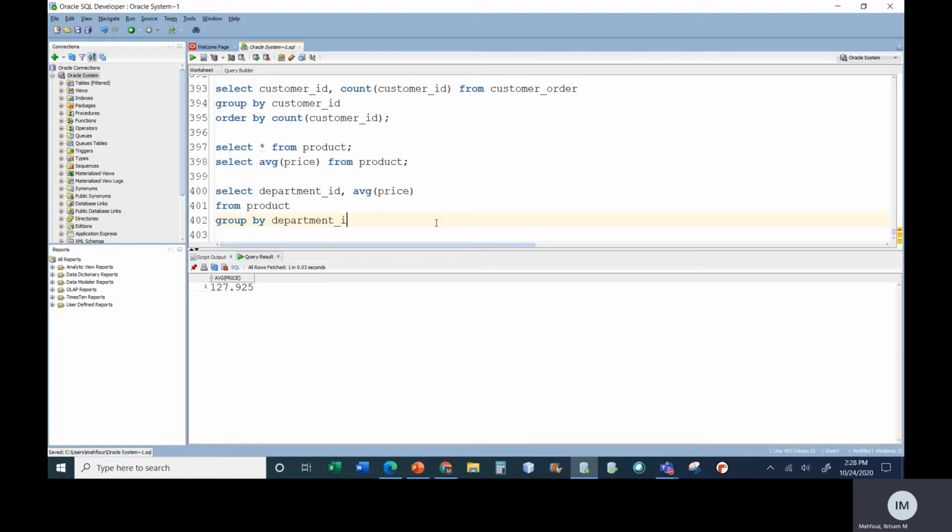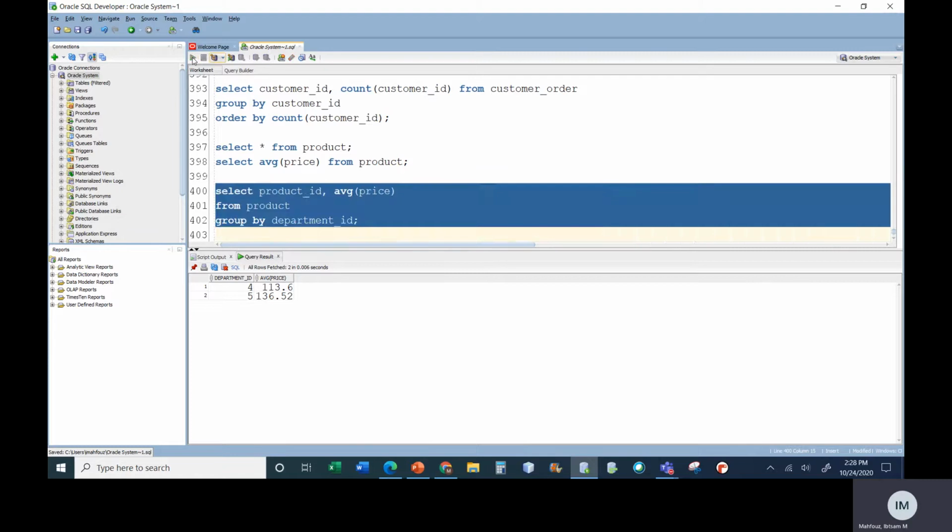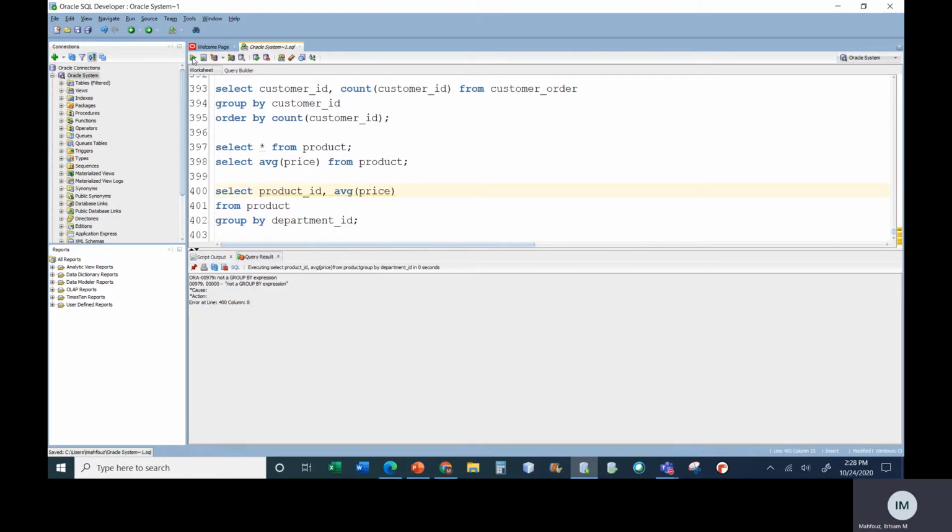And these, like I mentioned before, have to match for the group by to work. So if I say, for example, select product ID, it's going to tell me it's not a group by expression. So whatever you are selecting, you're trying to view needs to match what you are grouping by. So this must be the department ID.